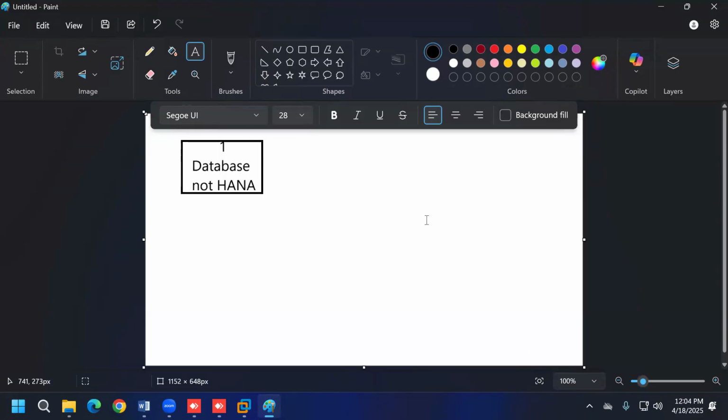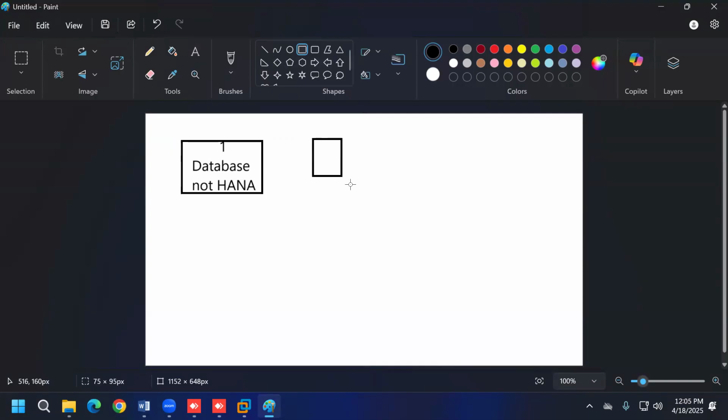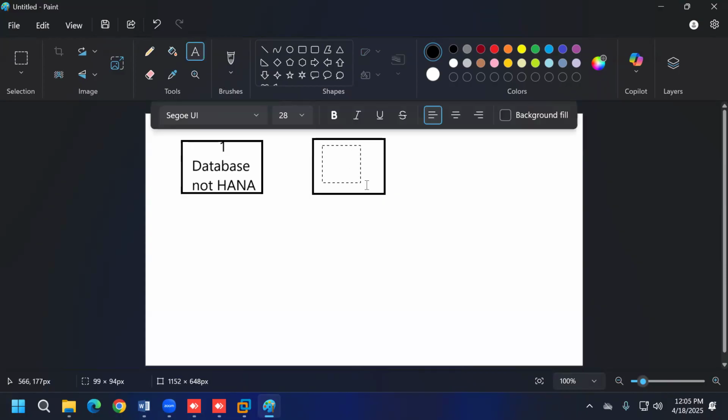First you want to start the database as per rule. Second, as per rule, you want to start the ERS instance.